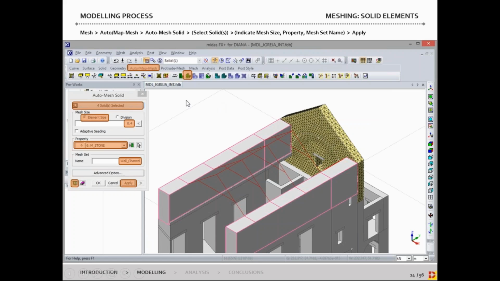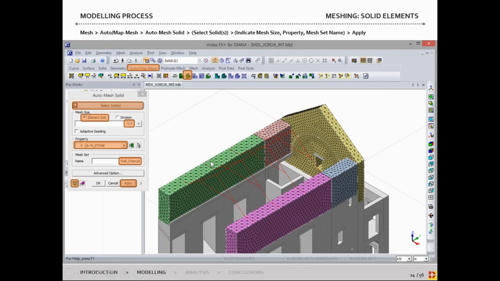Now we continue, and we will see how, with a different mesh size, when we get to the connections between the solids, the mesh will also adapt to automatically join the previous one. Here we can see how the distribution is regular, and here it changes. And we will see later how to check that every connection is actually properly done.